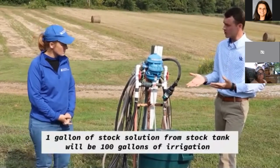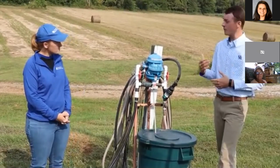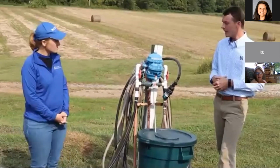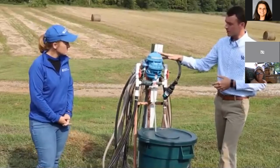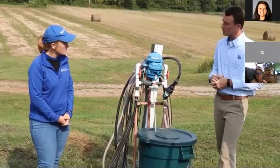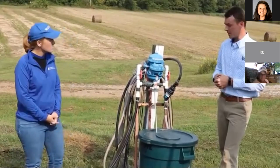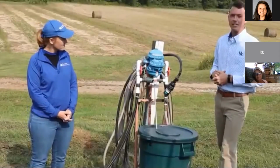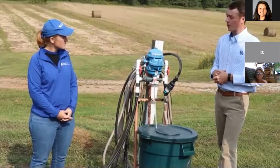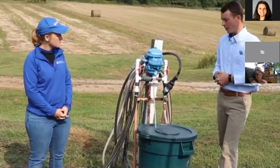Now, there are other fertilizer injectors where you can adjust the ratio, say if you want 1 gallon for every 50 or 1 to 100 and so on, but those are typically a little bit more expensive. And I believe the Chemilizer, as we have here, is more readily available here in Kentucky. So that may be a good place to start in terms of selecting a fertilizer injector. Furthermore, these injectors can also be used for not only fertilizer solutions, but also fungicides, sometimes pesticides, or even acid to acidify the irrigation water.